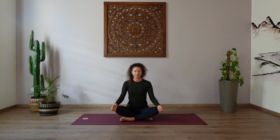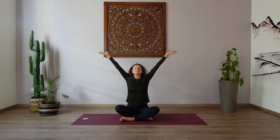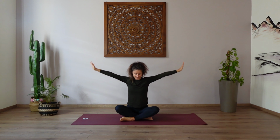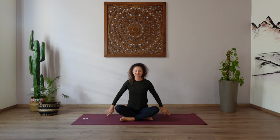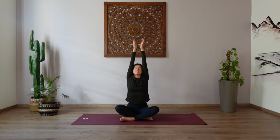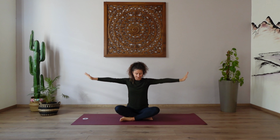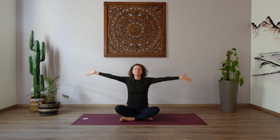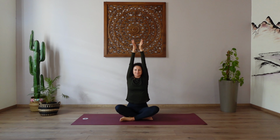On your next inhale, reach both arms over the head and exhale, release the arms back down. Again, inhale, reaching the arms up. Exhale as you release. 2 more breaths like this, moving with the breath, lengthening the spine.